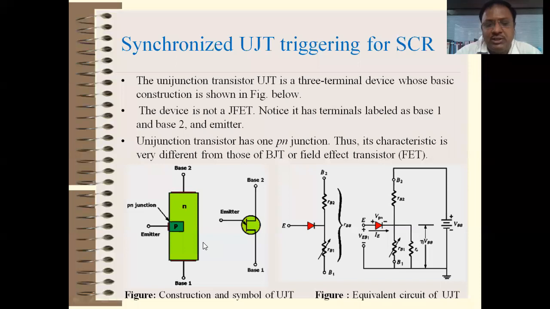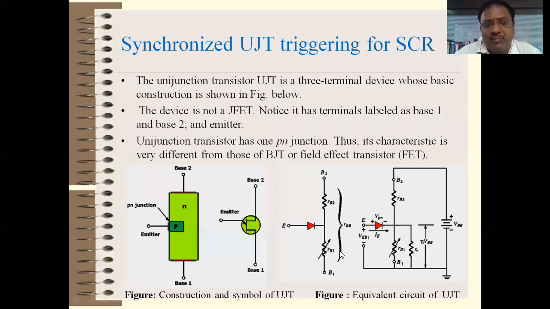Remember this thing. If you see the symbol of this particular JFET, sorry, UJT, which is again similar, but if you see the actual symbol of JFET, the terminal connected is the gate, which is straight. But in this particular symbol of UJT, the terminal is called emitter, which is connected slightly downward to the channel. So this is the difference between UJT and FET. The working is very different, but the construction and symbol are very close to the JFET. So remember, UJT and JFET are two different components.